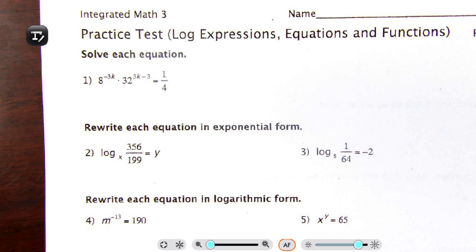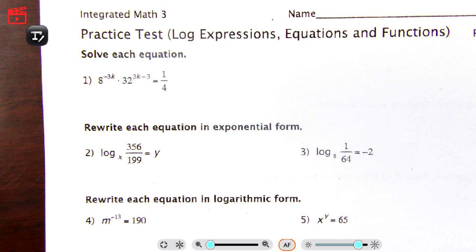Again, disclaimer, if you hear a loud bell, I apologize in advance. We are on campus. If you hear the intercom go off, again, I apologize in advance. Also, I am human, so if I make a mistake, that's okay. Let me know where the mistake begins, so that way I can change it and make sure that you guys are learning from my mistakes so you don't make your own.